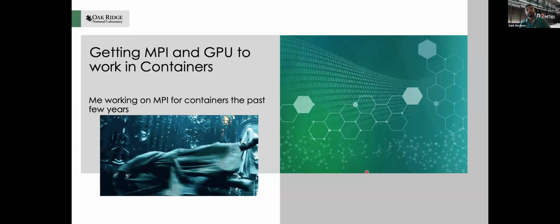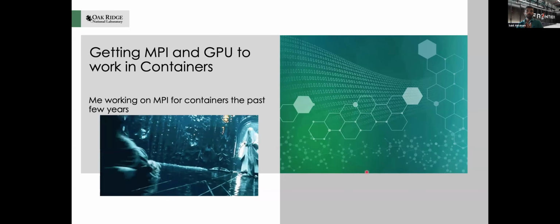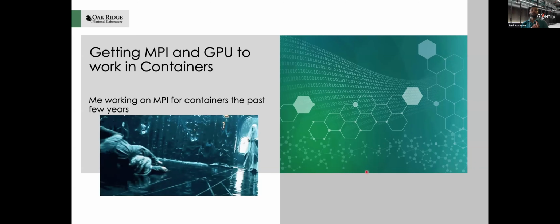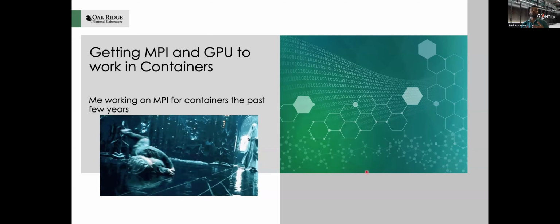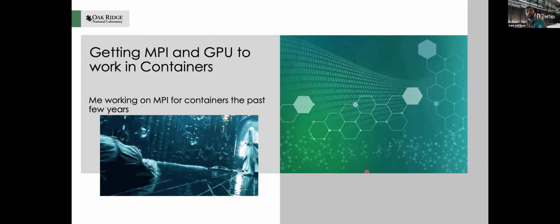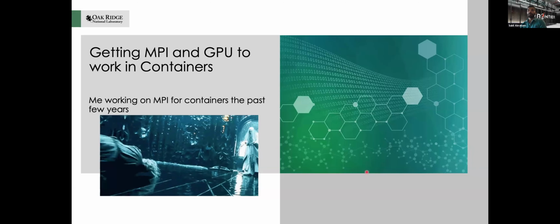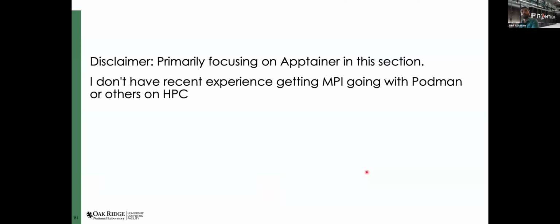So talking about getting MPI and GPUs working with your containers, this is where you will start putting in the work to tie specifics of your host MPI libraries into your container. And once you start tying your container more and more to your system, it becomes less and less portable, with the trade-off that you get more and more performance.